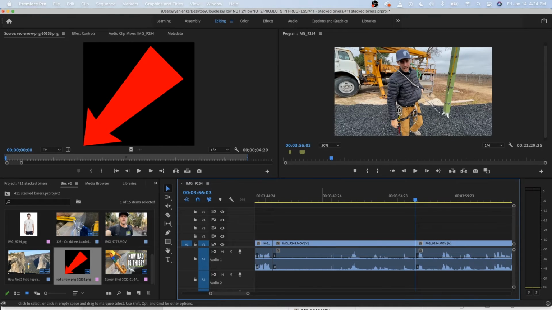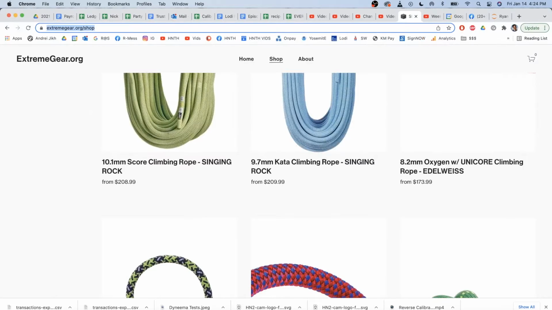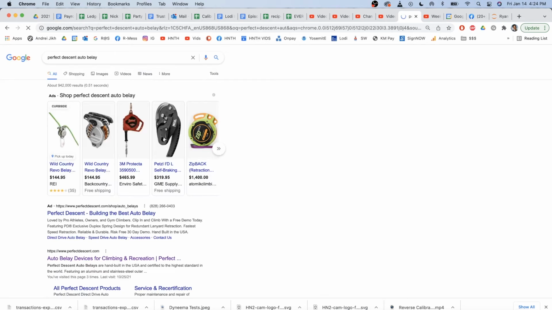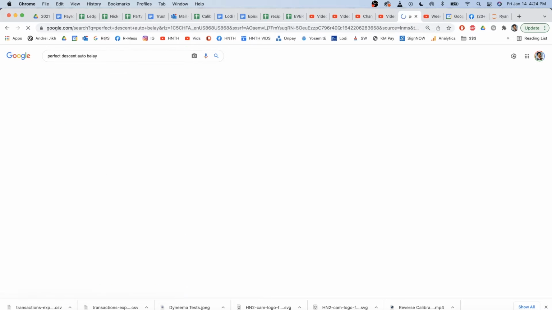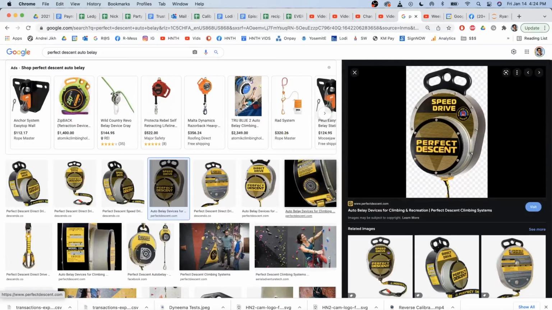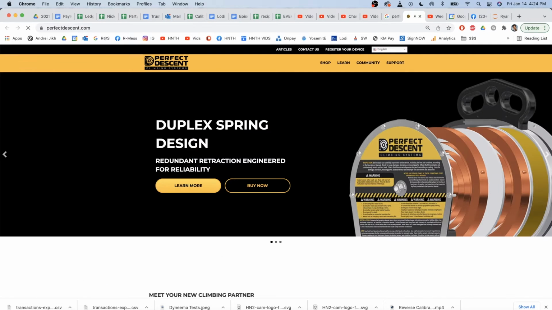I might throw, if you go to the website, you can go perfect descent, auto belay, images, and it's direct drive, speed drive. What I might do, I wonder, is that a PNG? I would love a PNG, baby.